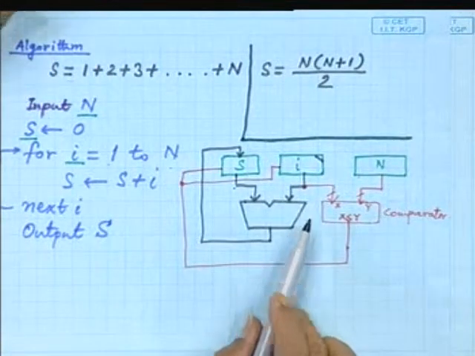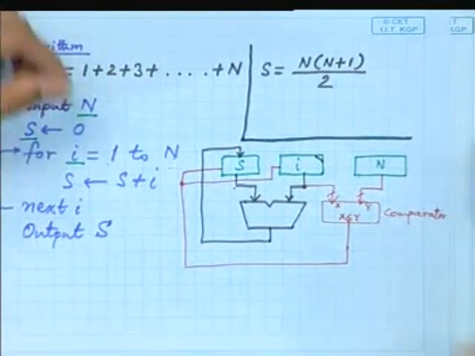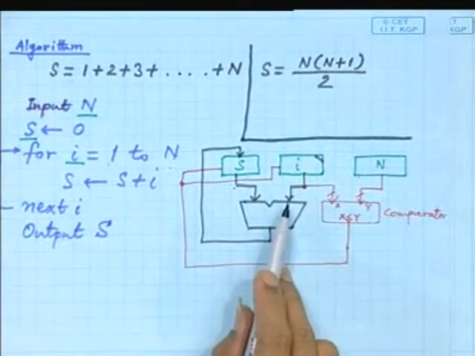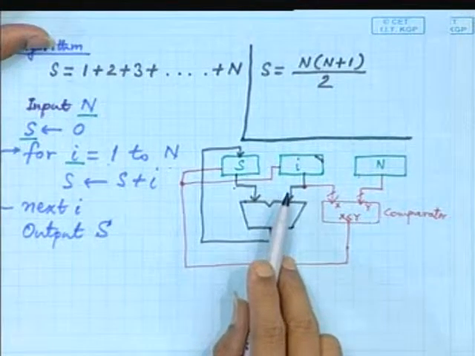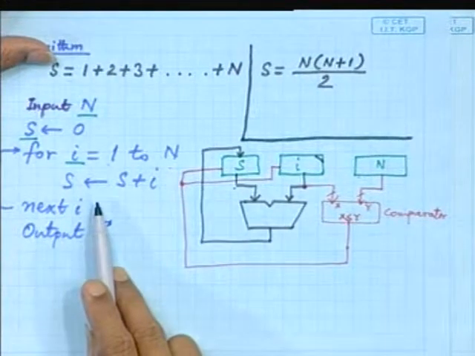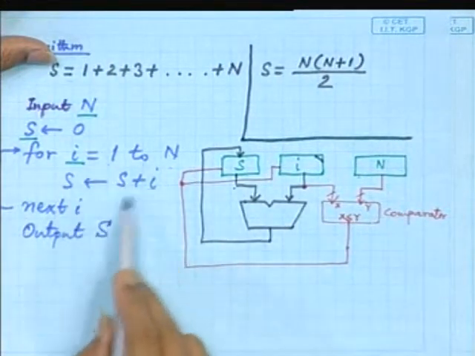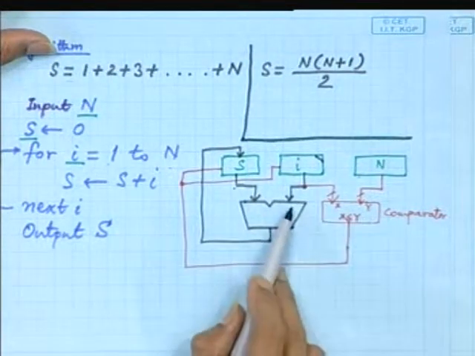Okay. So now there are several issues. For example, you can find out what will be the area, and we can find out what is the maximum speed. So how do you find out what will be the speed? Because in this case speed means how quickly we can achieve the result. Here, because we are simply adding it up, it requires n minus 1 cycles for addition.